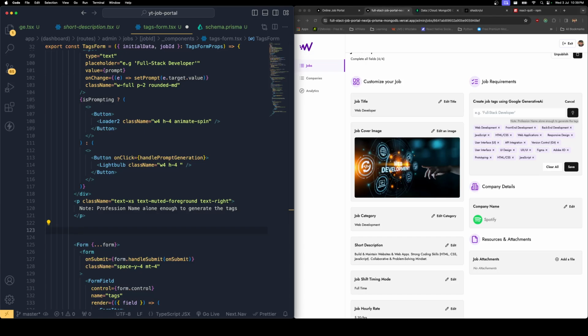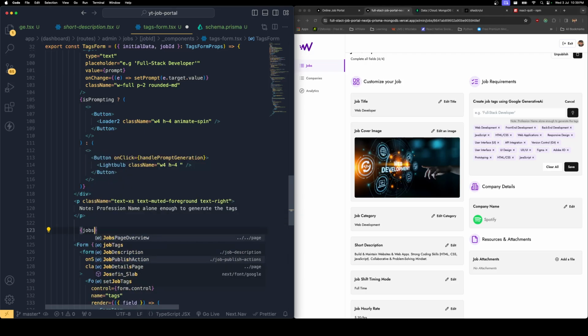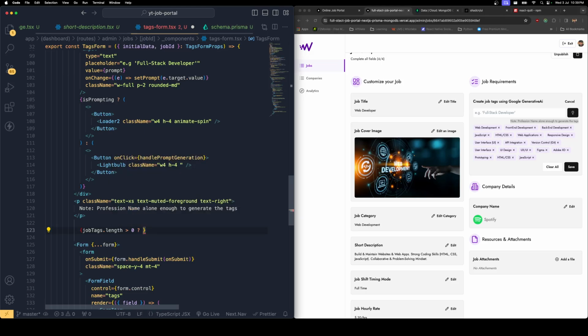Okay, so right after the notes and everything. Okay, so here we go. Here what I'm going to do is, if I do have the job tags, if job tags dot length is greater than 0, then I'm going to create a div.